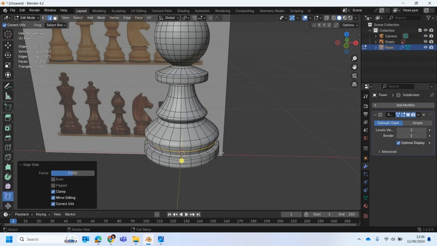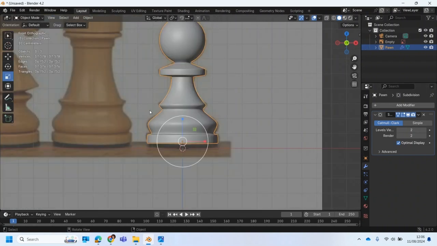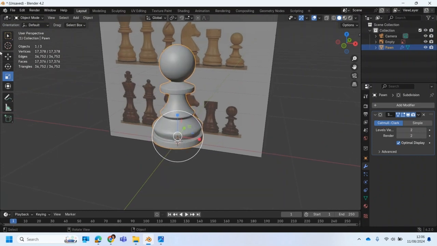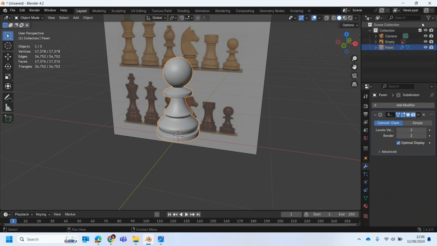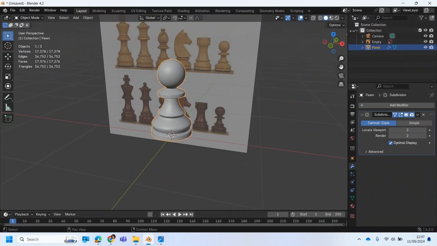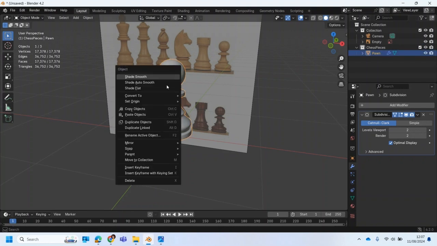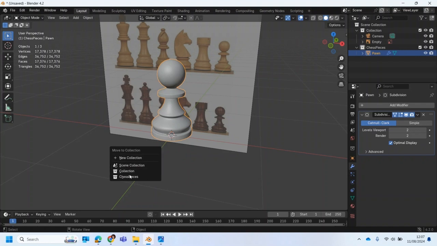So far, let's have a look. I go back to my edit mode and I'm happy, right? So we have our first piece, the pawn. Okay, so I'm going to come here, and I'm going to create a collection. A collection in Blender is the equivalent of a group in any other software. So click here, collection, and I'm going to call it chess pieces. And then I'm going to put my pawn inside. The other way you can do this, with the right mouse button on top of it, go here, move to collection. Which collection do you want to move to? Chess pieces. And it's there. Okay. Now it is there.